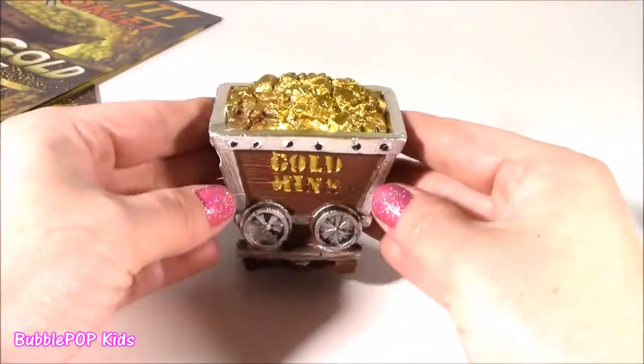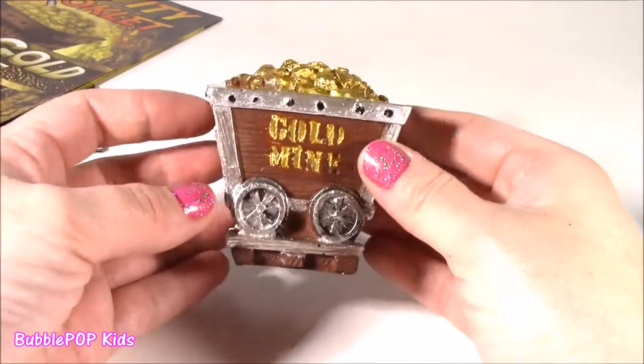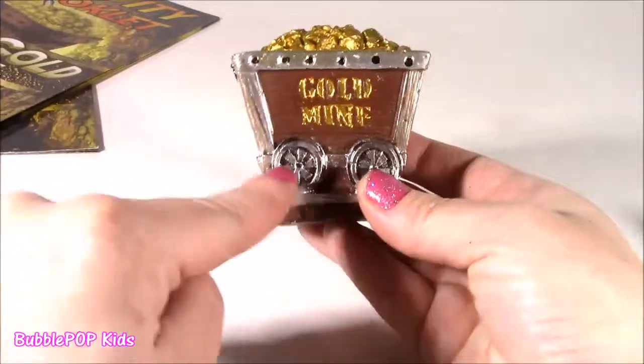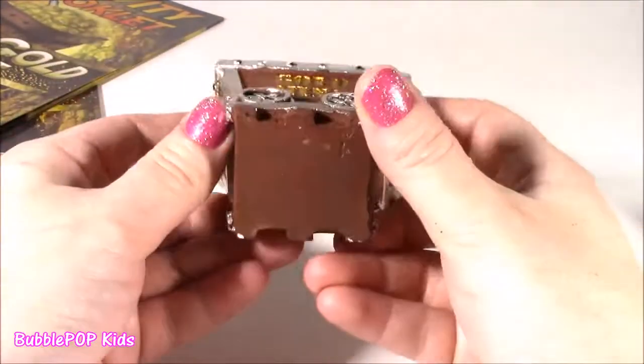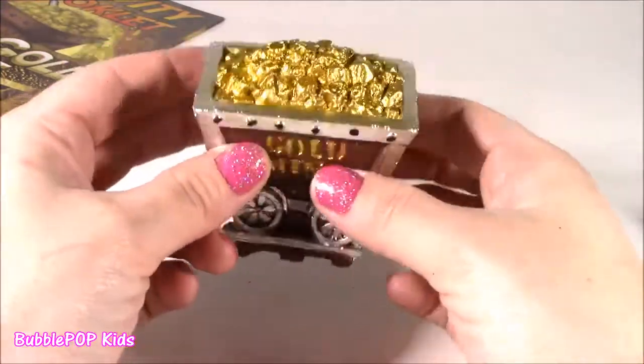But we care about this. The gold dig it. You dig it? Look at this thing. Ah, oh, this gold dig bar. I cannot believe it. It looks like a little mine cart. It's got the wheels. It's got all that gold. Gotta chop it. It's heavy.